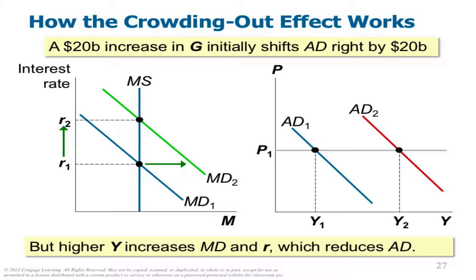All right, so that increased interest rate then does what to consumption and investment? Decreases them, which then is going to bring GDP back. So we don't end up back at the original point, but we end up somewhere in between, and that is the crowding out. So when you went from 1 to 2, that's the benefit of that increased government spending. That's exactly what Congress was thinking. Yes, we increased GDP.